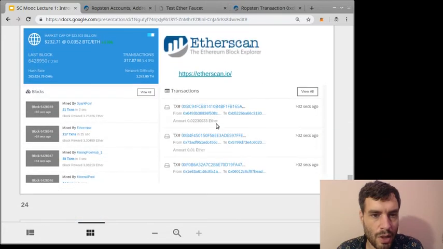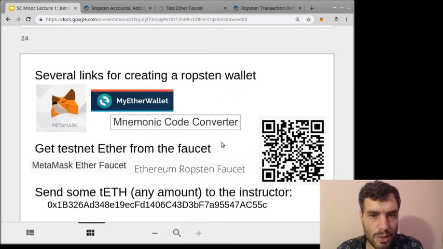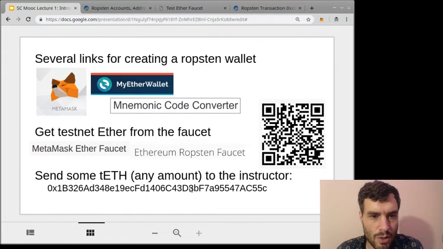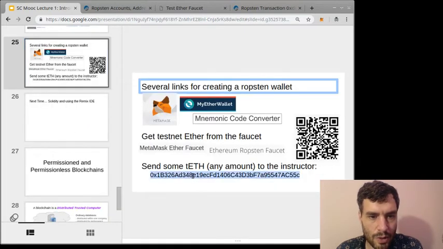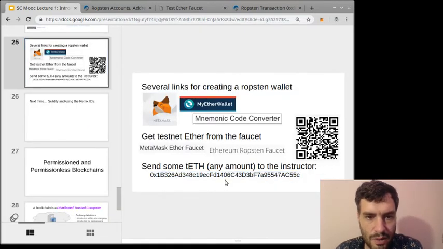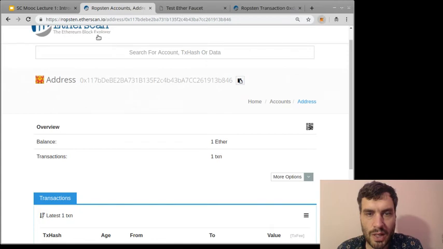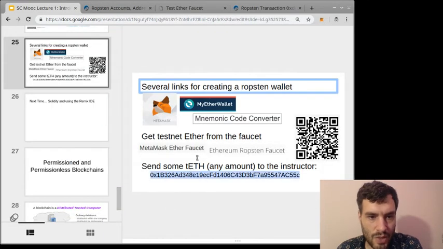Well, part of your challenge is going to be to complete a transaction using your address. I have here the link to the instructor's address, so I want you to send me a transaction. What that looks like is, we'll copy this address that we want to send testnet Ether to.